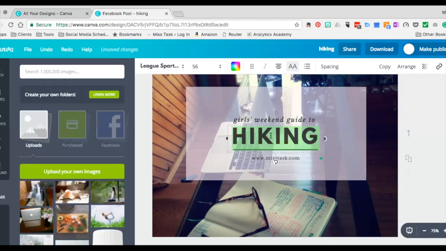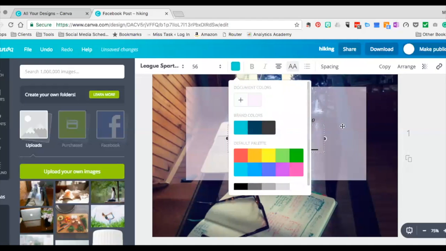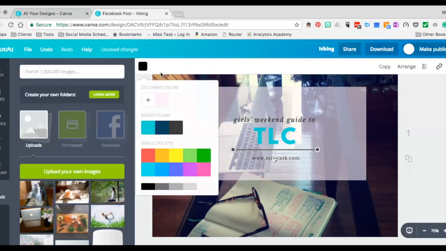So I'm going to change this to WordPress. Maybe not. Put that like that. So you can select the different fonts. That's what this one comes up with, and that's fine with me. I'll probably change the color though to my actual, this one. You can pick and choose what colors you want in here by simply clicking on that. Now that's my gray color.